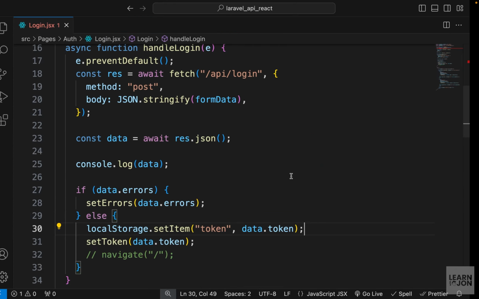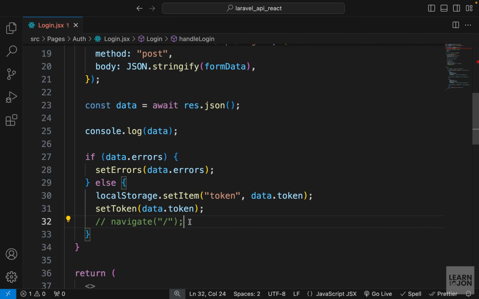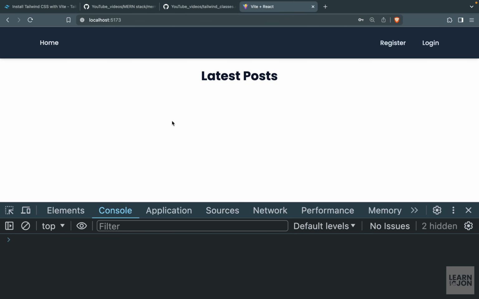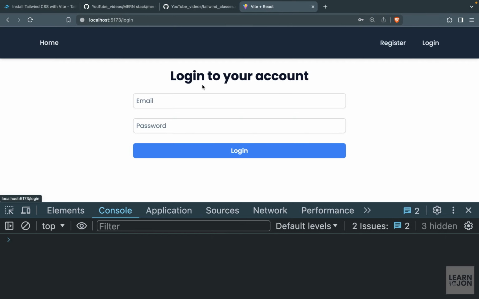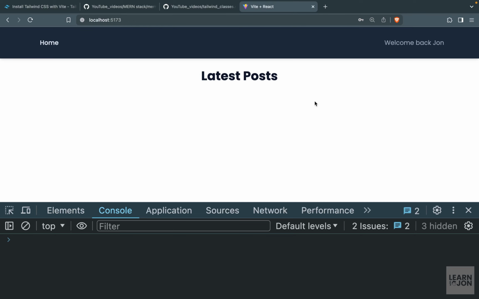in our API app. So let's go back to the login page. And if I provide a correct email, but wrong password and press login, this time we get the proper error message that says provided credentials are incorrect. So now we can go through the proper login function. So I can delete this log. And now let's reload the page and start over. So we want to go to login, add an email and password. So if it's not correct, we can see the credentials are incorrect. But if I add a correct password, we are back to the home page.